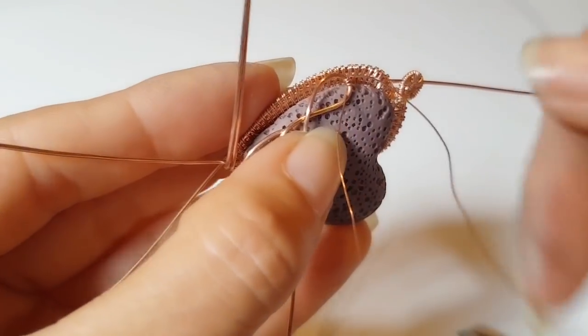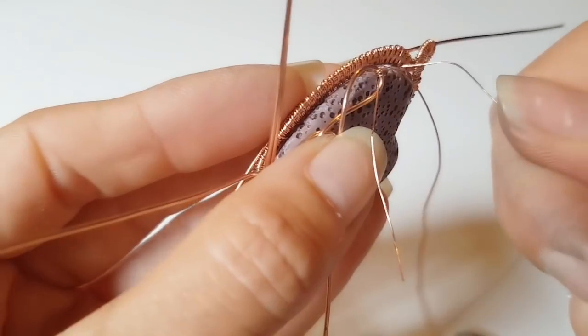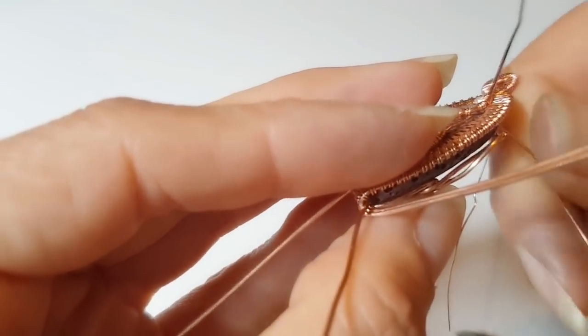So I'm going to post it underneath that weave, and we're very close to the other wire there.